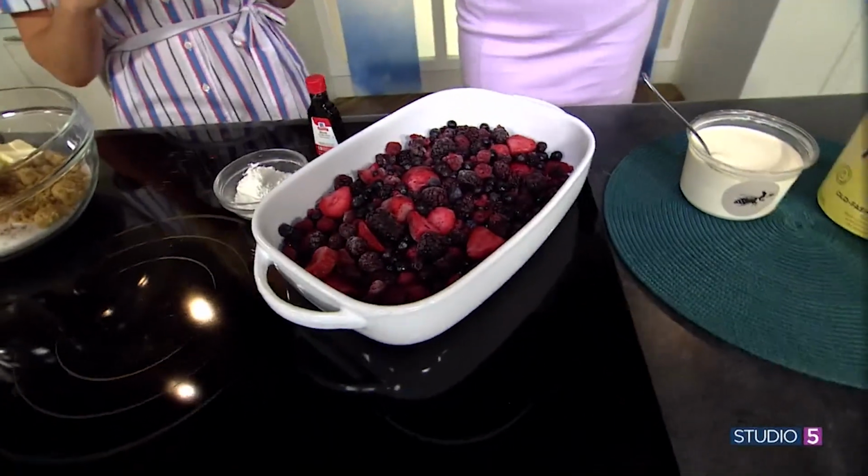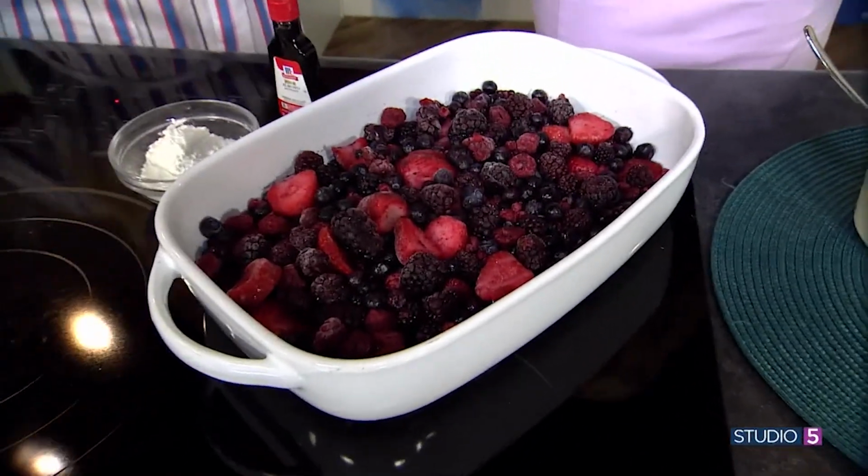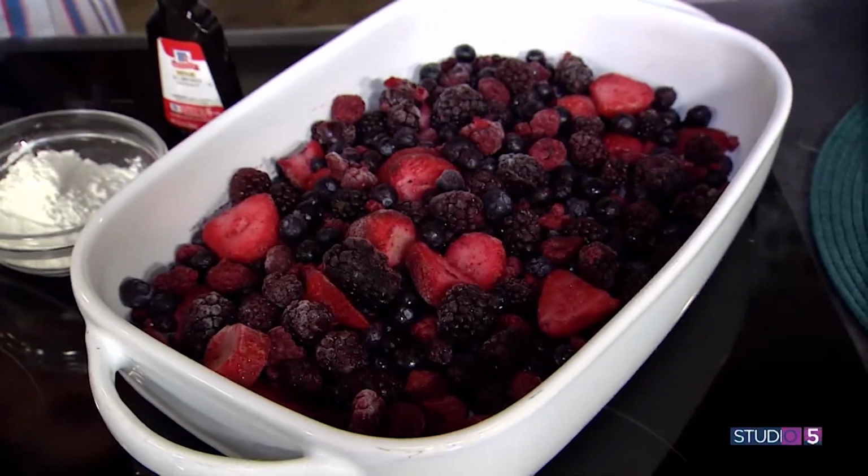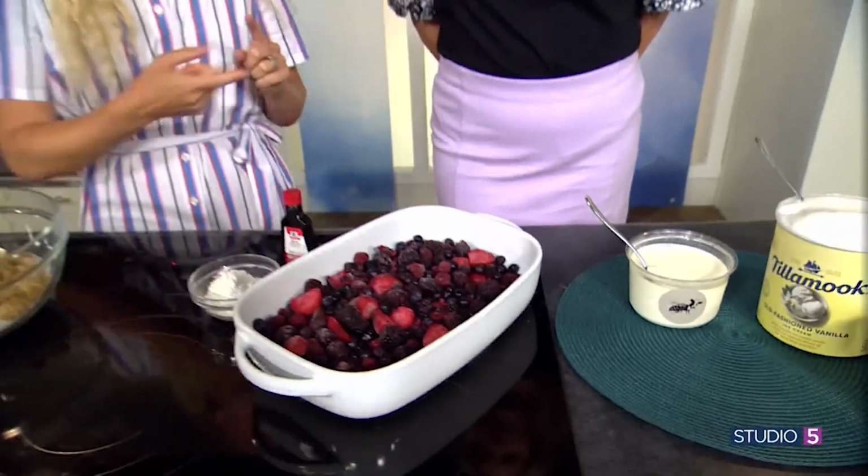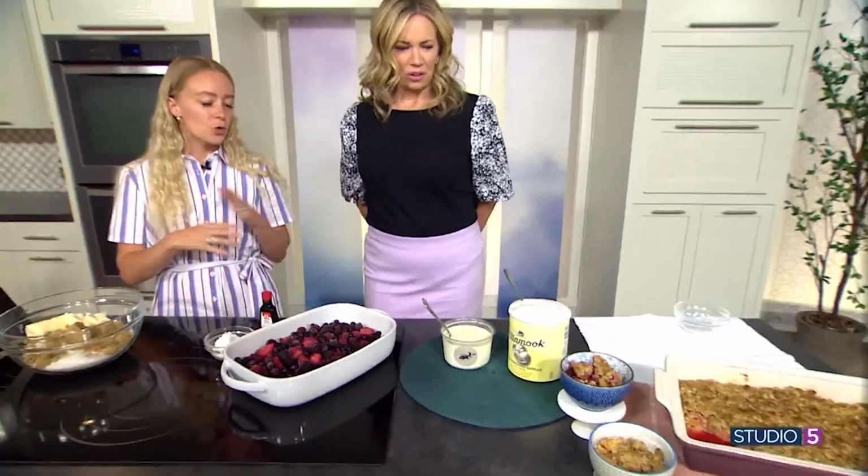I always use this for neighborhood things, and I use up the extra berries that are in my freezer. Again, don't tell anybody. Left over from the smoothie bag. Yes. So you can do mixed berry. I've got a peach raspberry one over here. You can do whatever you want.